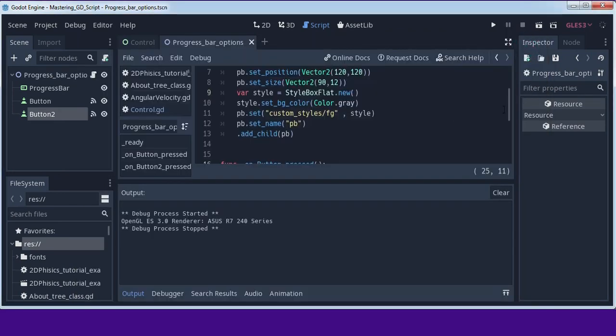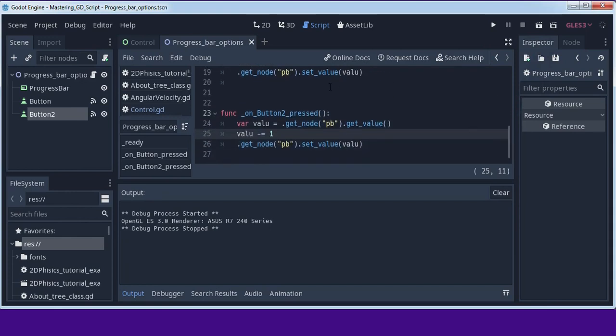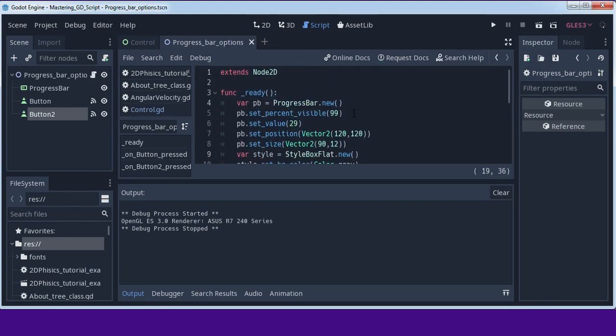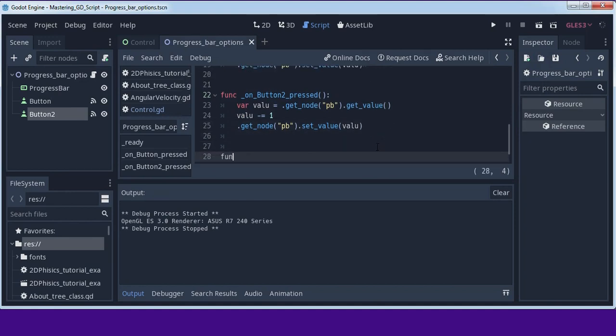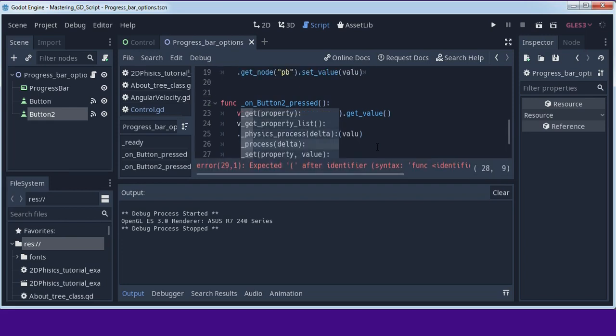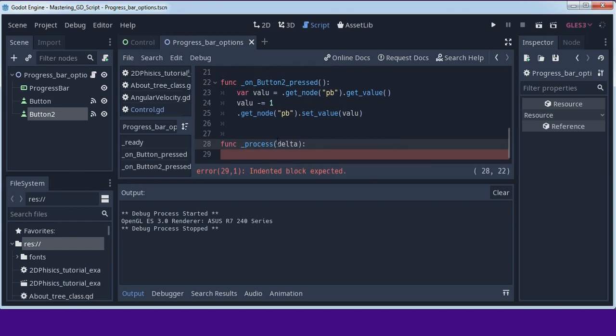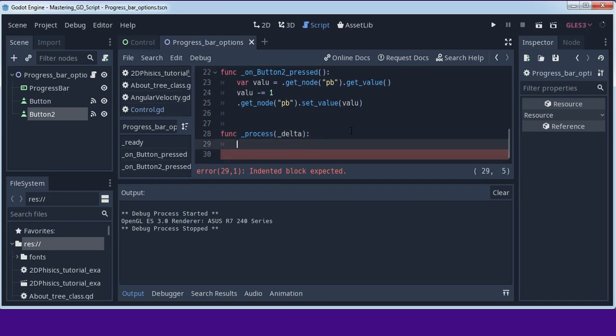And now we can use process function, use delta time process function. We'll put one underscore here because we don't want some warnings.